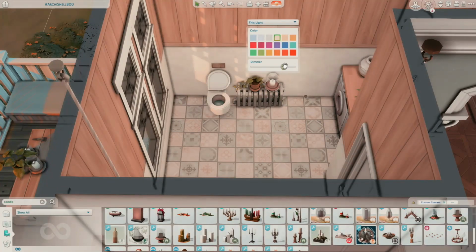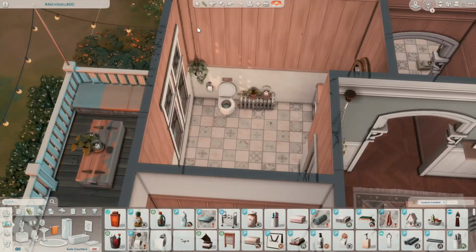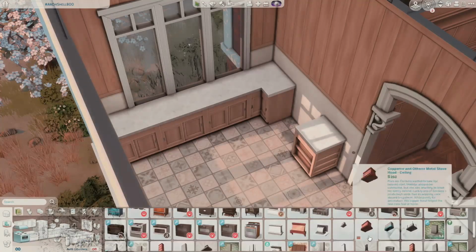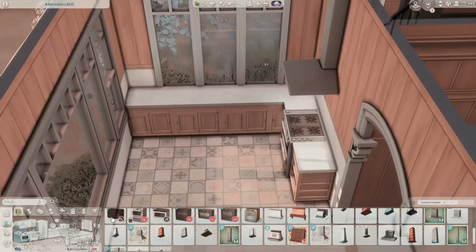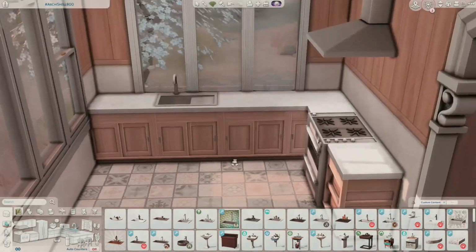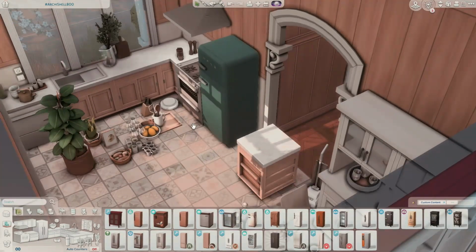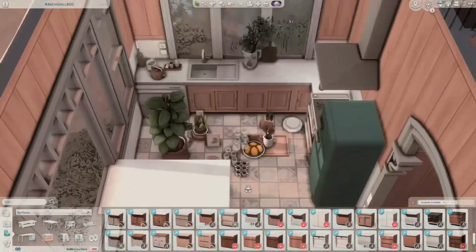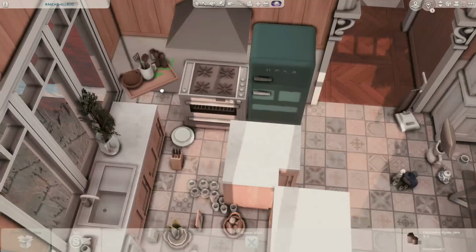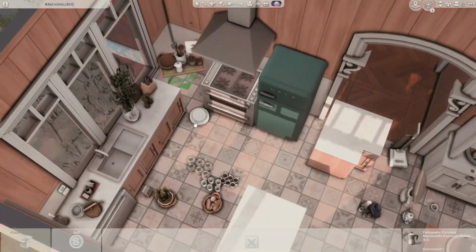The list is going to be long. Probably I will need 2 days to list everything, but I'm going to leave you, like always, sets where you are going to find that particular object. But I use a lot of Harrie's country kitchen here, House of Harlix sets, collaboration between Harrie and Felix, Pierisim, Peacemaker, as I mentioned, Cluttercat, and I wanted this house to be very cozy and like someone actually lives here.